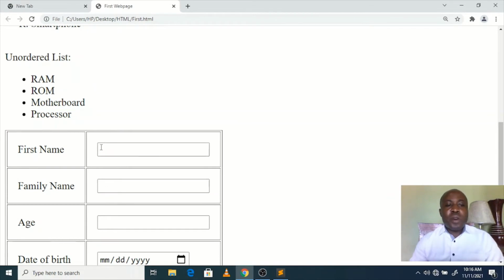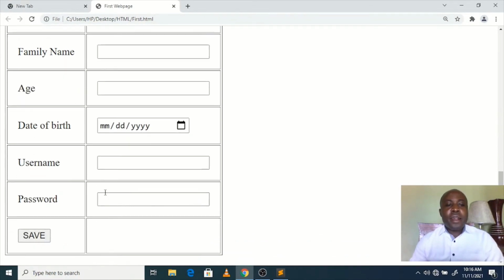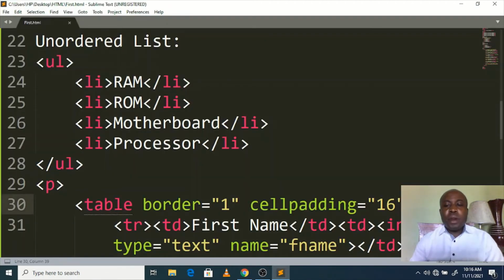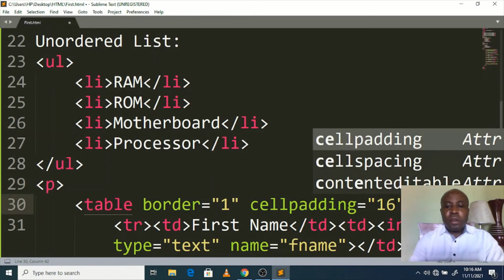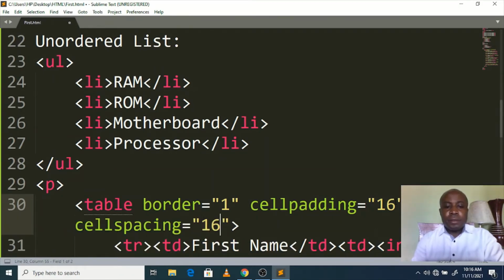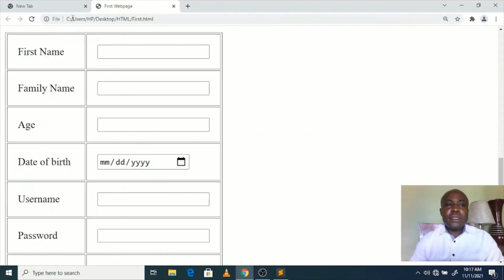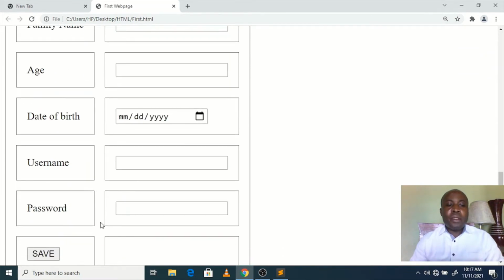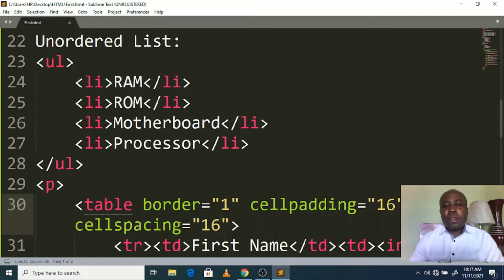Immediately, the size of each cell has become bigger. What if we wanted to increase the space between each cell? We use cellspacing. So refresh. The space between cells is now bigger. It is 16. So these are the properties which are used together with the table tag.